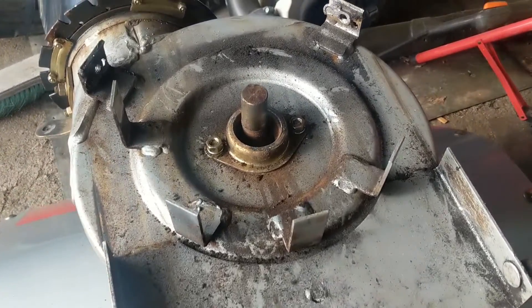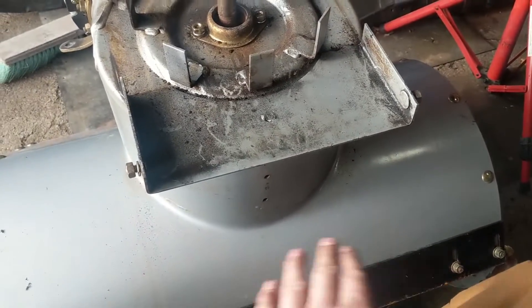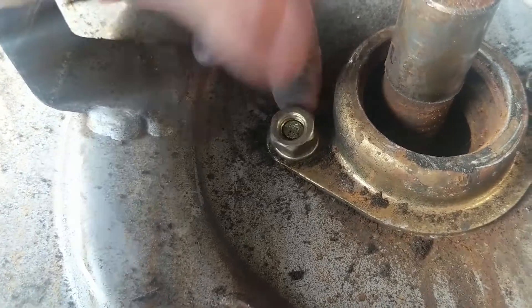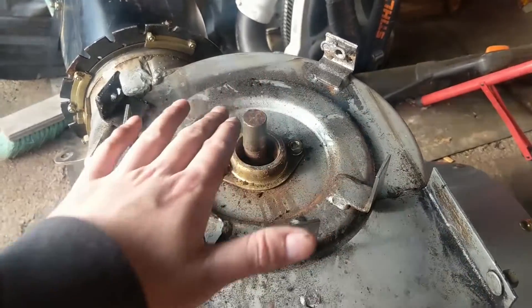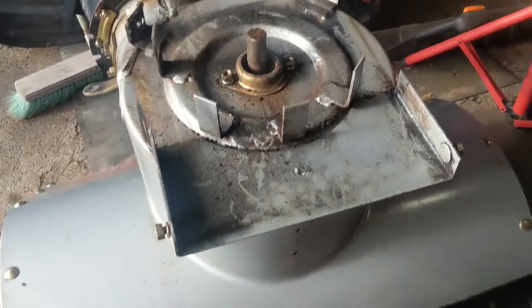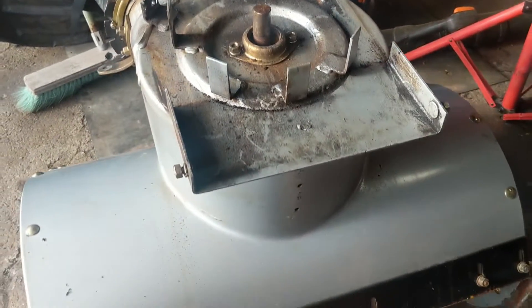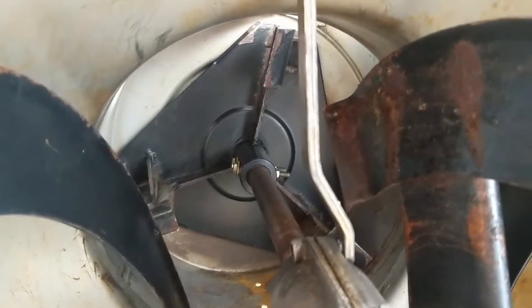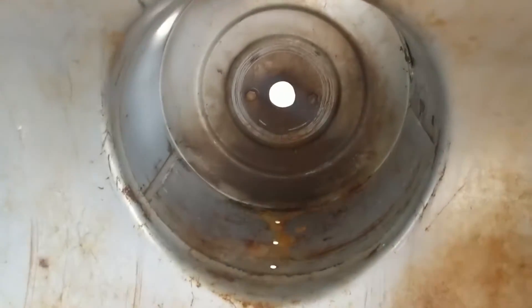With the auger housing separated from the snowblower, the pulley came off nice and easy. Normally you have to remove the auger assembly with the axle because when you go to loosen the nut, the bolt comes loose as well, and if you take the nuts off the bolts fall inside. Because the second stage has a big plate in there you can't reach up, so you have to pull everything out, then put your new bolt and bearing on, slide your axle and shaft back through the new bearing, and you're good to go. The second stage has to come out, but it's fairly simple — just a couple of bolts and she slides right out. By taking the axle and the auger out, you can now get at your bolts.